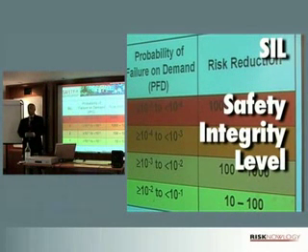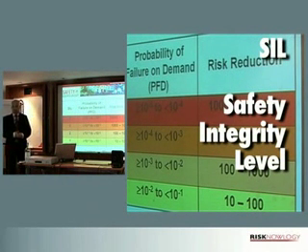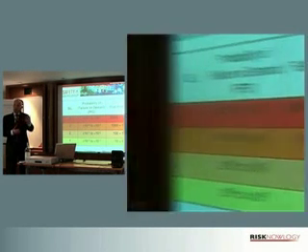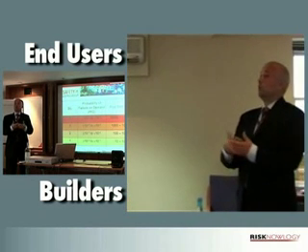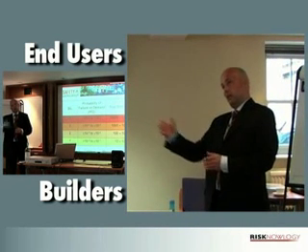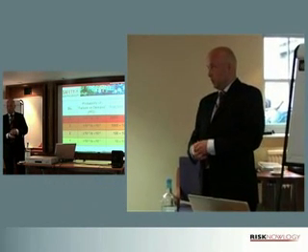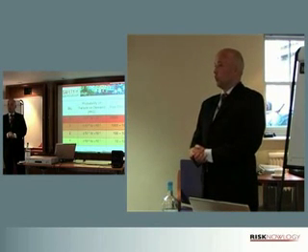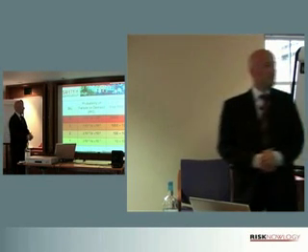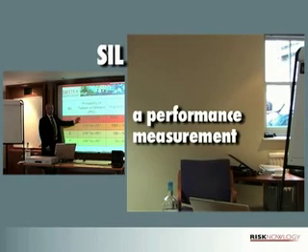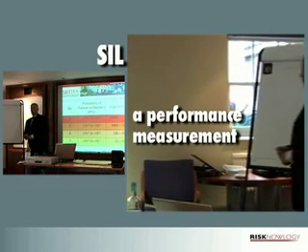SIL level is a measurement of safety for your safety system. And it always has two aspects, or two viewpoints. One is the end user. He tells you how much SIL he needs. And the other aspect is the people who build the safety system, because they need to build it according to that SIL level.